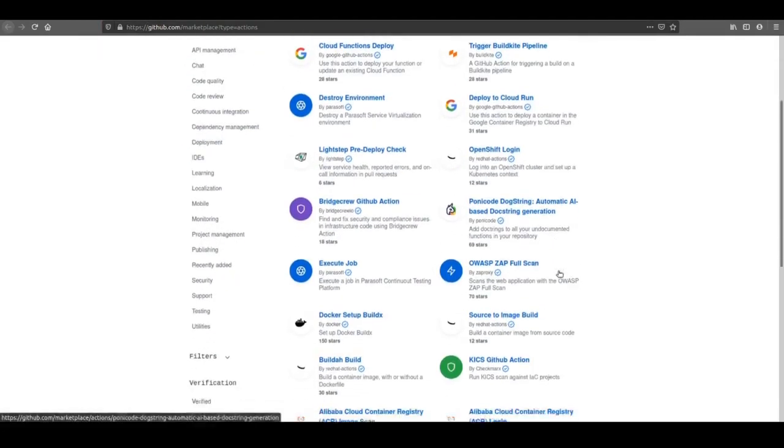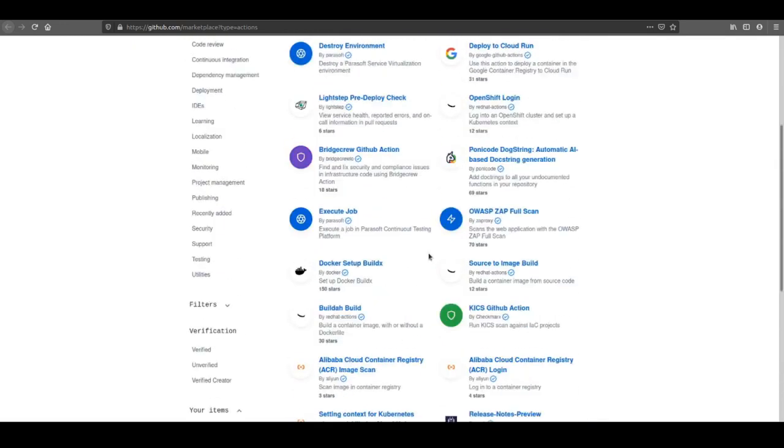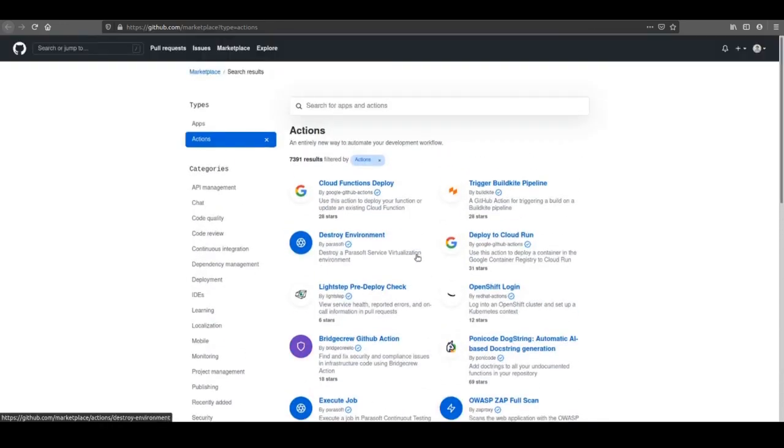So you can basically see any kind of things that might help with your workflows. So you can use it as you want. You can use it to fulfill the needs of your automation workflows, anything. And that's all I can say.